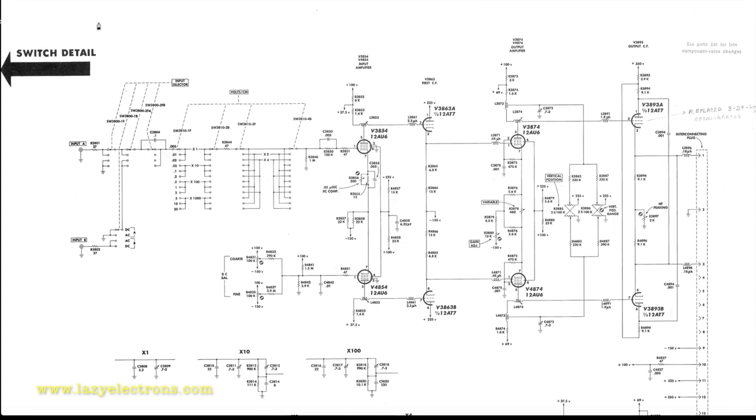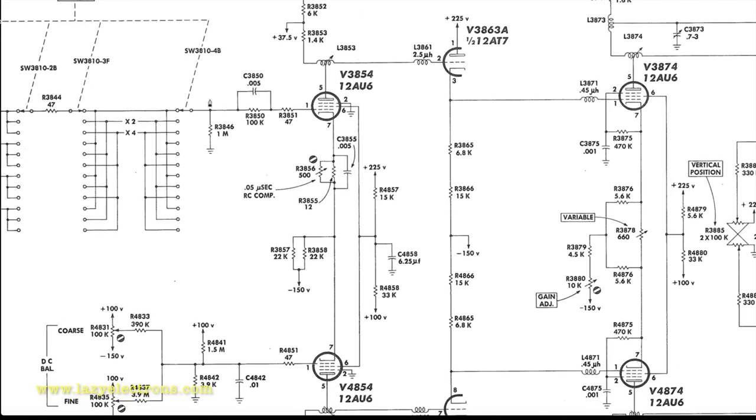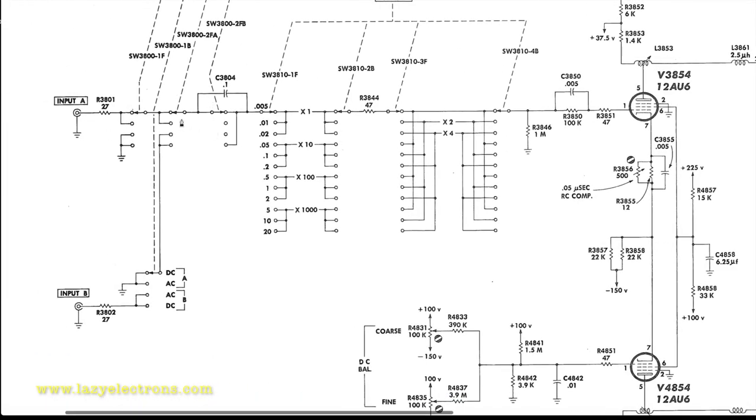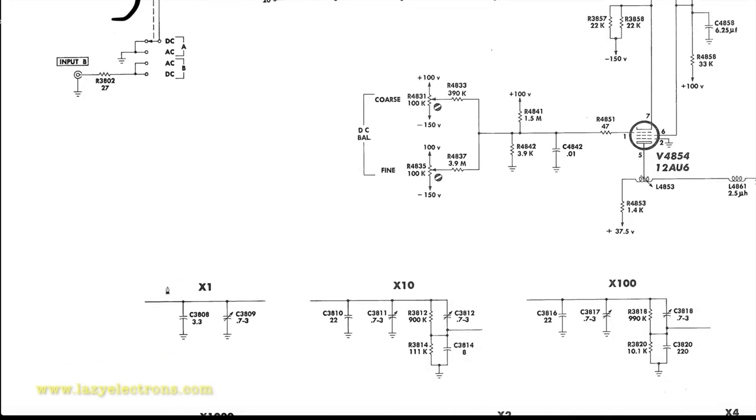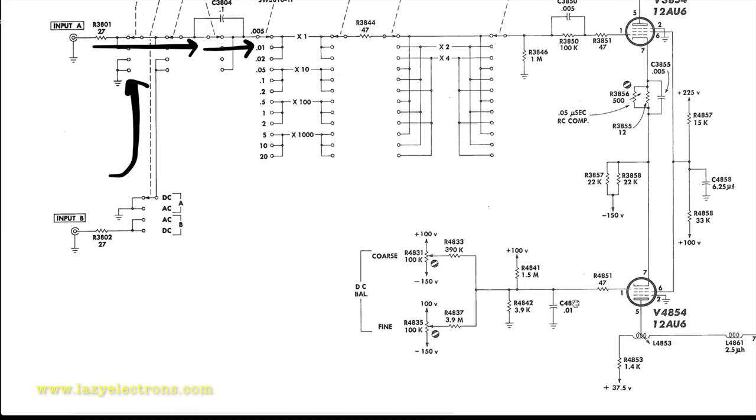Let's look at each of these sections a little bit more in detail and how the signal flows through the whole plugin. So the input comes here. Let me zoom in a little bit. The input signal comes here, and this is the input selector switch. Based on which input is selected, the signal gets coupled right into this. And then it goes through the attenuators. Now, an attenuator is nothing but a frequency compensated voltage divider. And they've given the schematic for each of the attenuator sections over here. You can see all the frequency compensation capacitors, which are used to ensure that the voltage dividing happens at a linear level across the supported frequency spectrum, which is 0 to 15 megahertz.